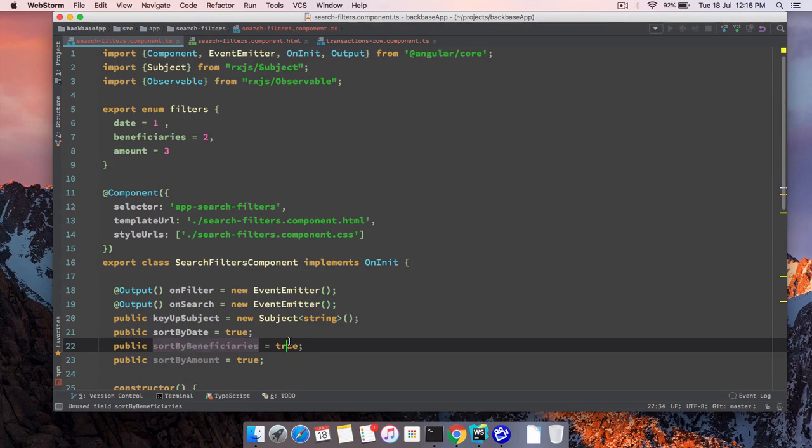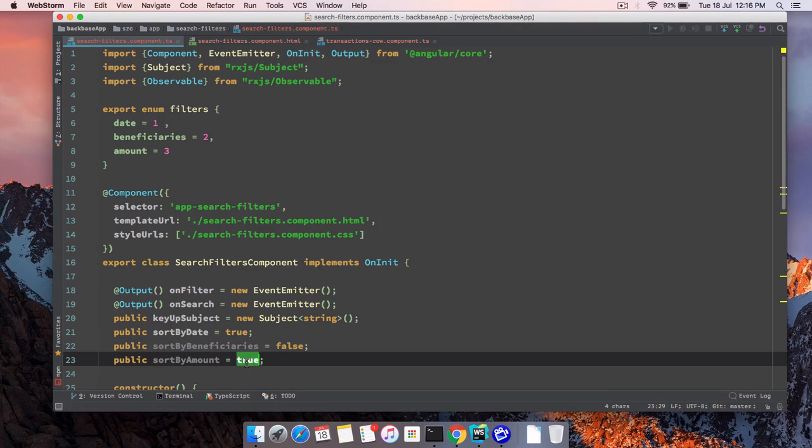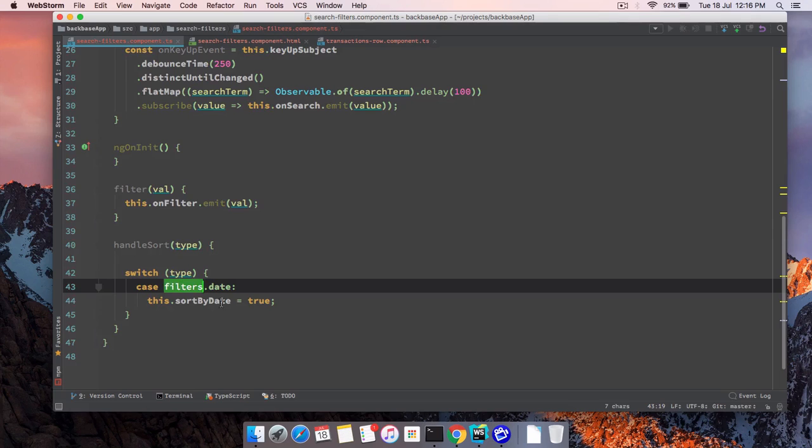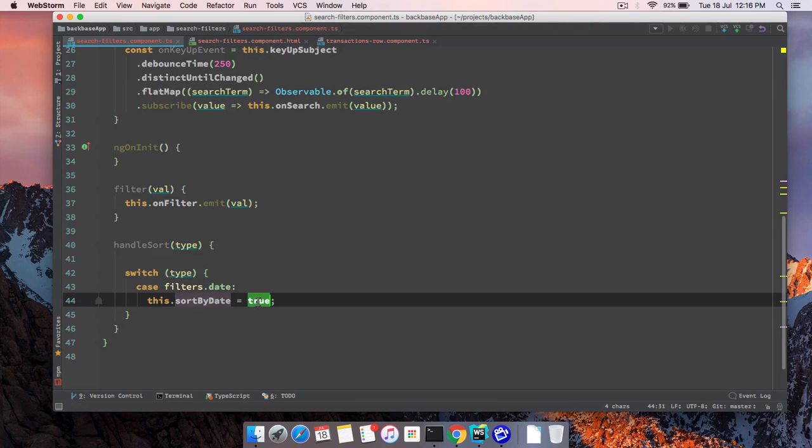These both are going to be set to false. If the case matches, we are going to set the sortByDate to true.